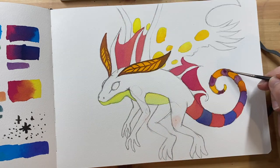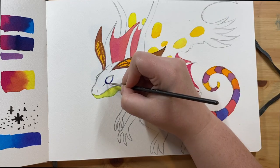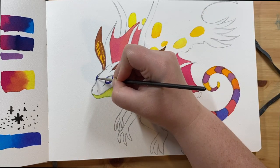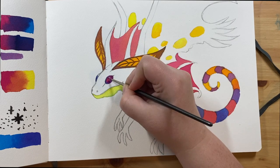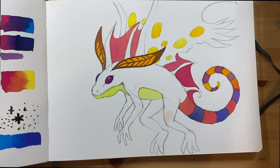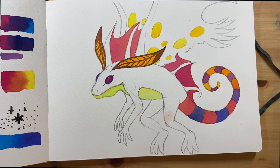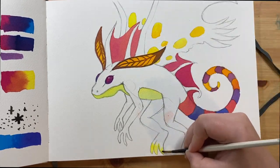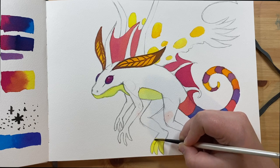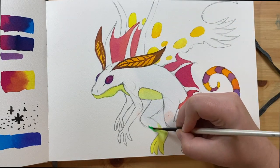As far as the test piece goes, this is fine, but if this was something I wanted to be a little bit more serious about, I would have planned it out a little bit more, because I realized while I was doing this, closer to the end, when I start drawing the scales in, that I should have faded and blended out the tail instead of having harsh sections of color the way that the reference showed.